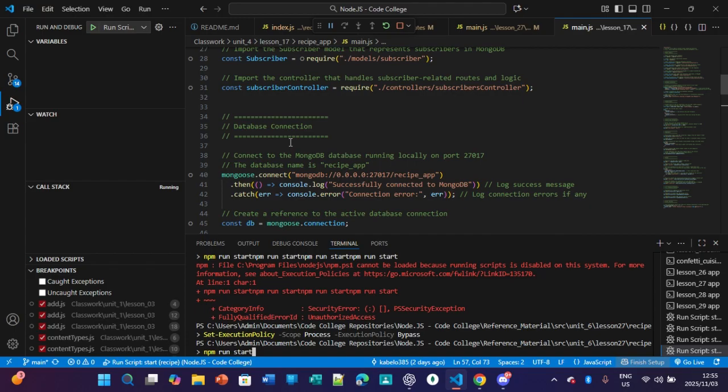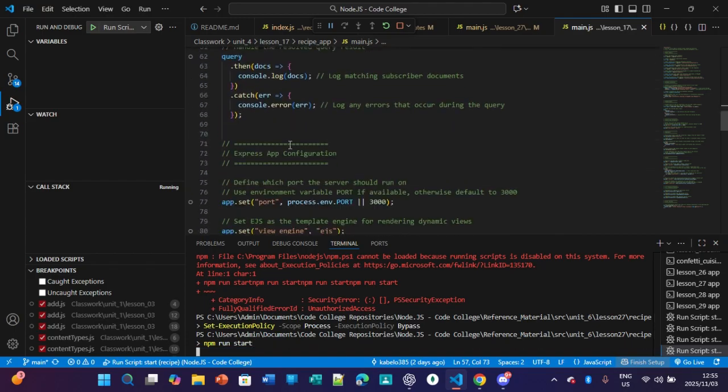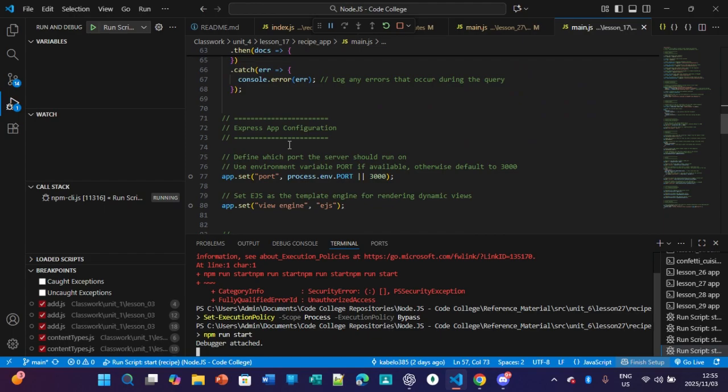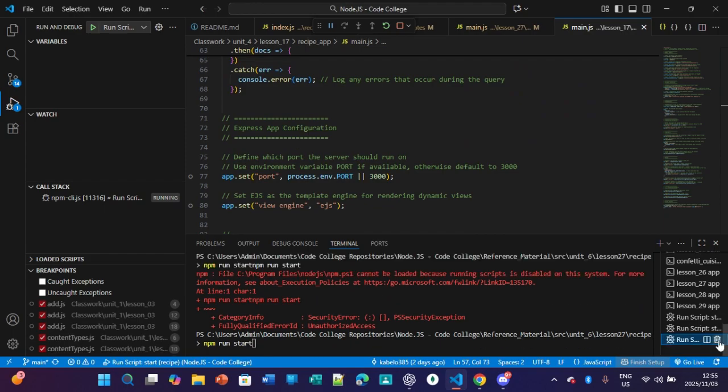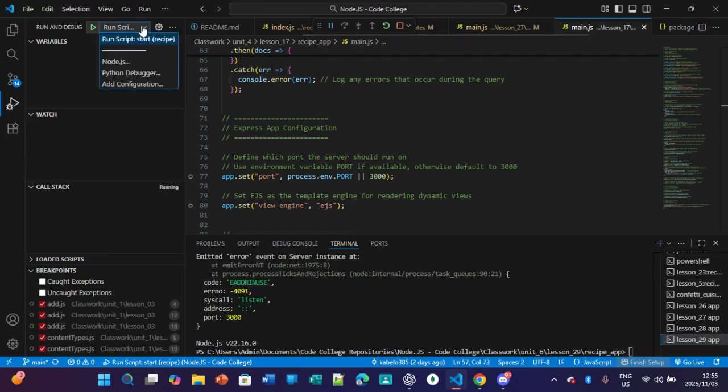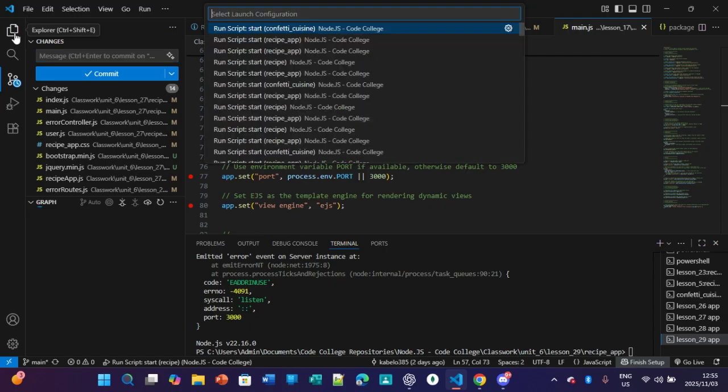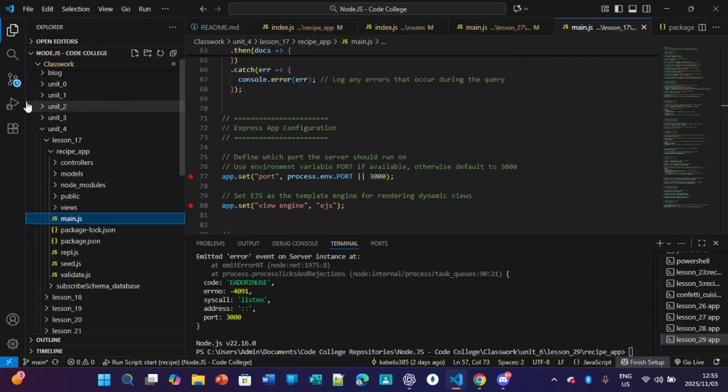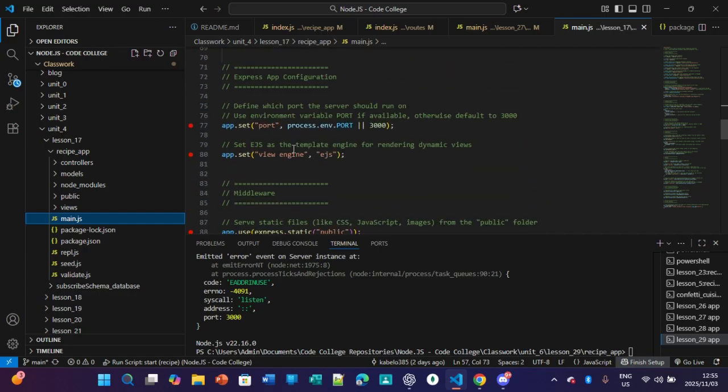And then you've got a reference for your connection and app configuration, and you also have the definition of which port the service should run on.